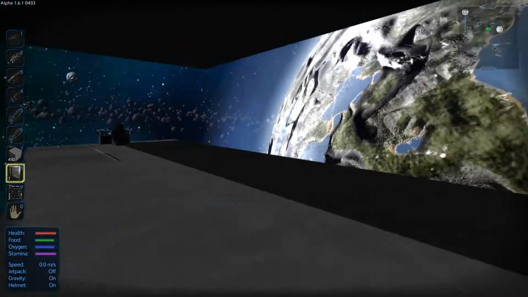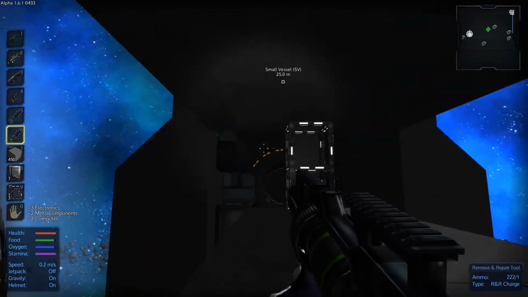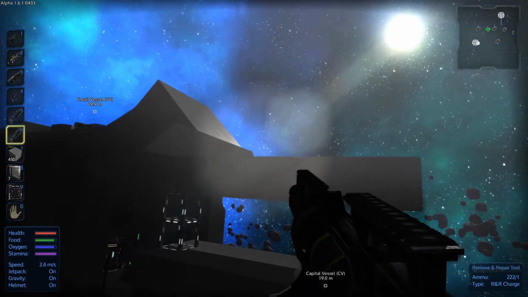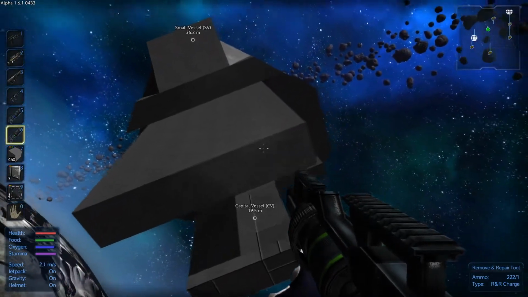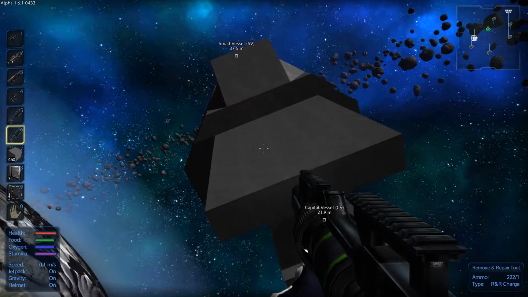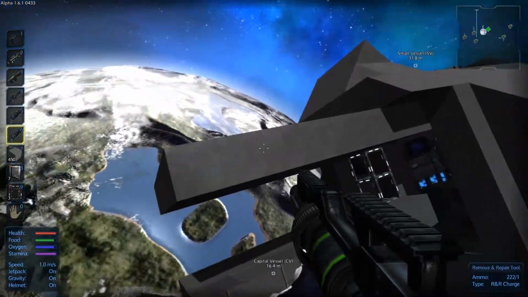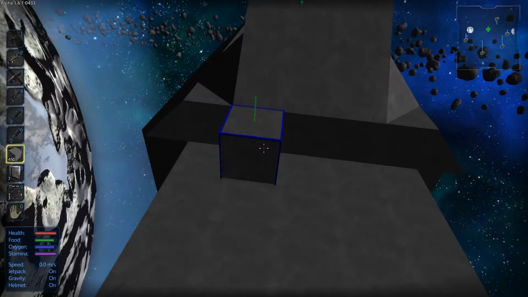So now what I need to do is work on this front section. And you know what? I'm going to get rid of that. Don't need it there. Jetpack on. I'm just trying to work out how I am going to do this. So you can see I've extended that one out just a touch. So that one comes down like that. Alright. Well, when in doubt, easiest thing is just to start placing blocks.